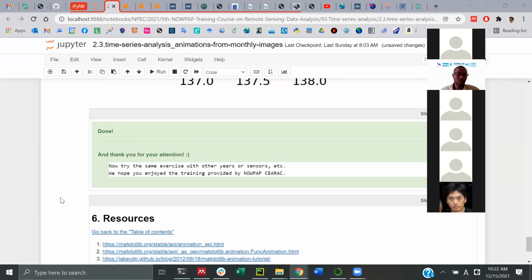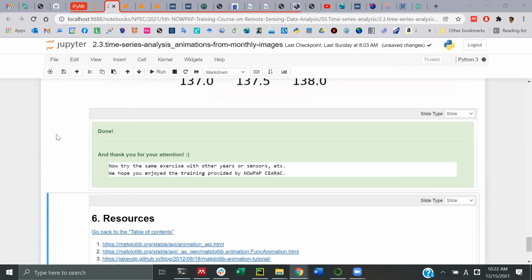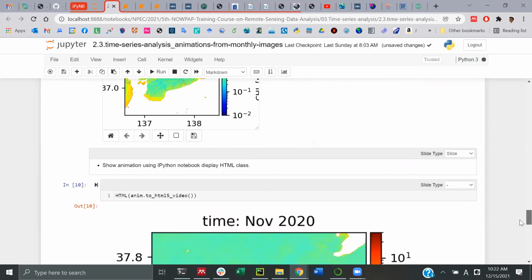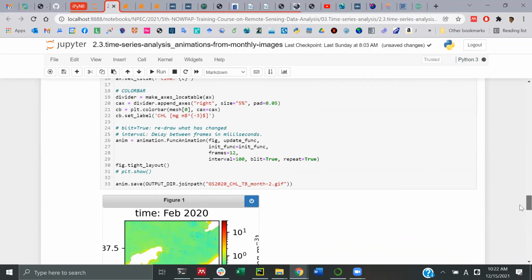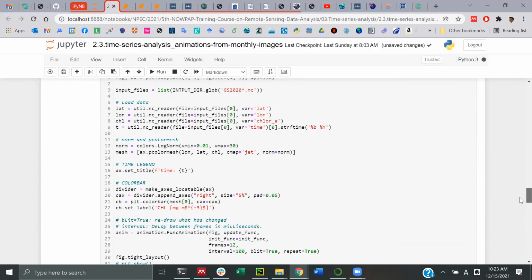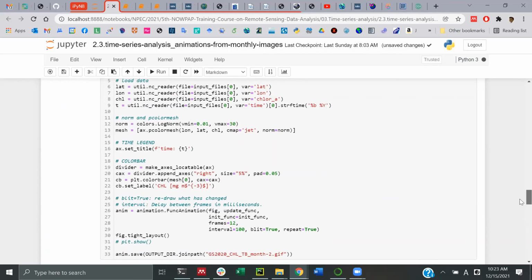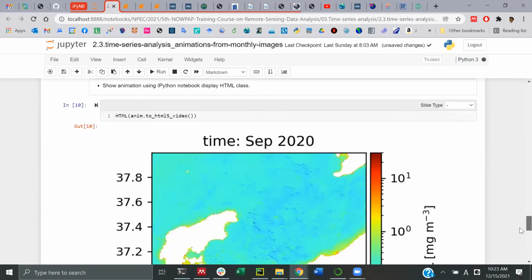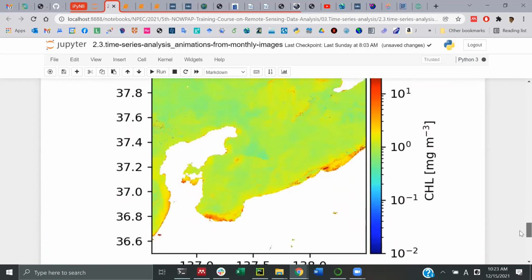Someone is asking whether we can change the speed of the animation. Yes, we can change the speed of the animation. For the two animations, you are using different procedures.